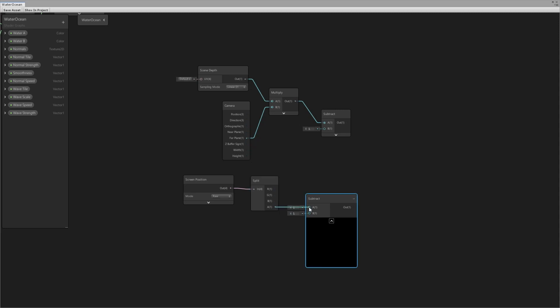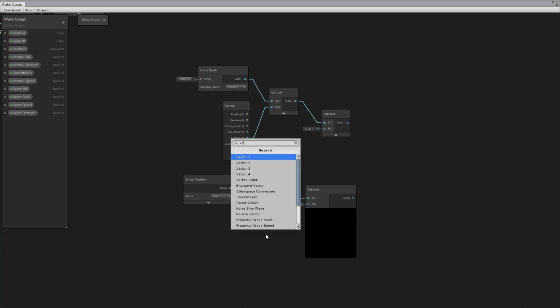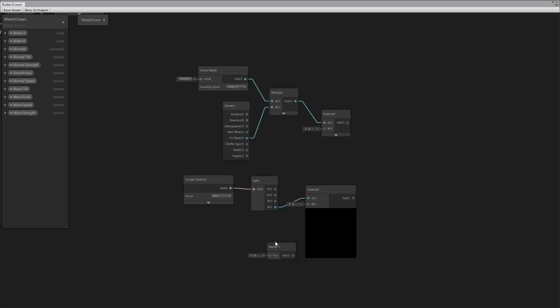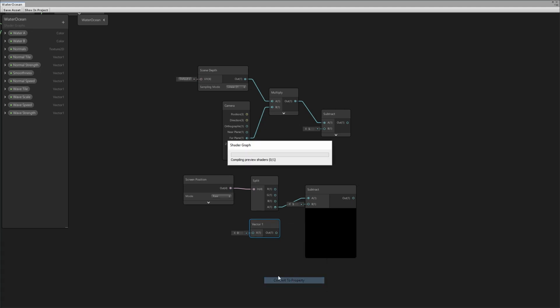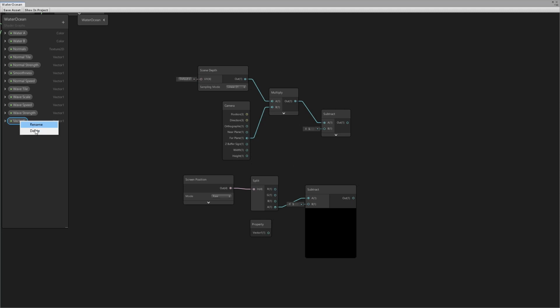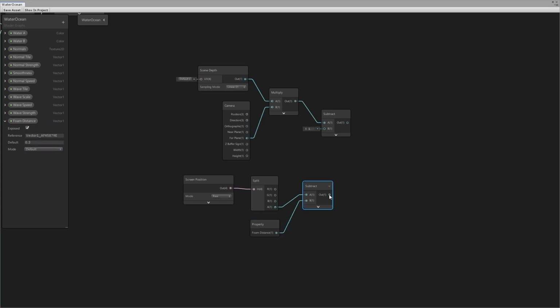Now this one will be, we'll make a vector 1, and essentially this one is the depth, but for our purposes, we'll call it foam distance. And we'll set a default of, I don't know, 0.3 or something. And that goes into our subtract that we made earlier. So it's all pretty cool.